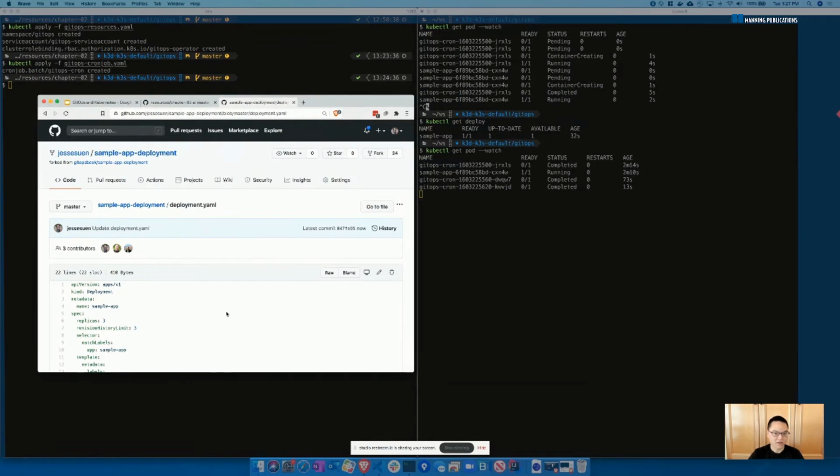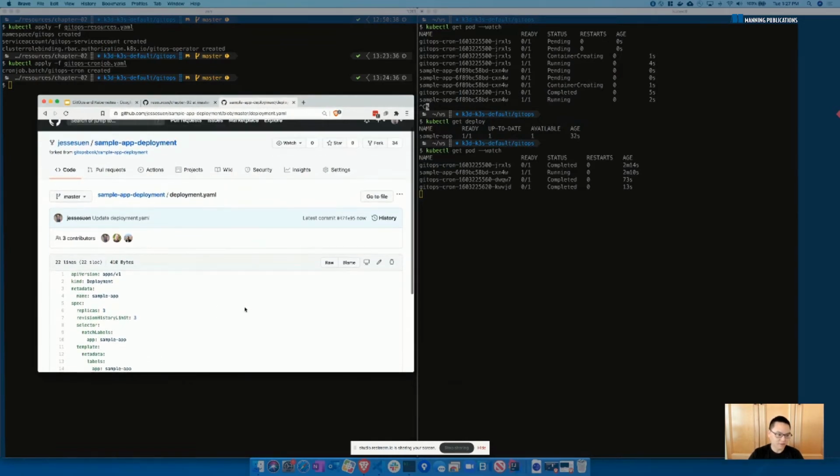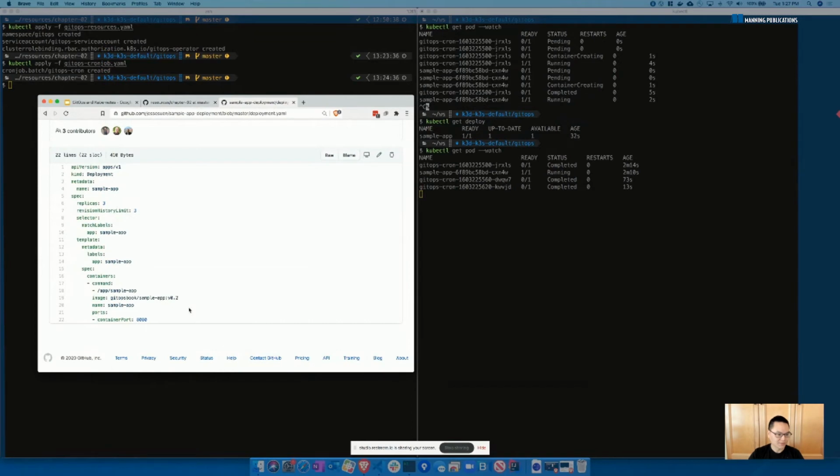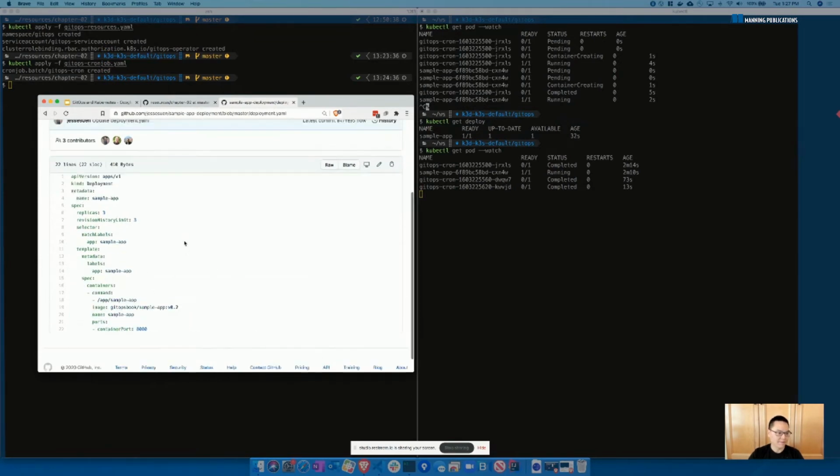Eventually, the operator within a minute or so will pick up my changes and then run kubectl apply to apply those changes. And one thing I forgot to mention was the nature of kubectl apply: it's safe to apply early and often, because the way kubectl apply works is it only applies the differences that you made in your manifest.